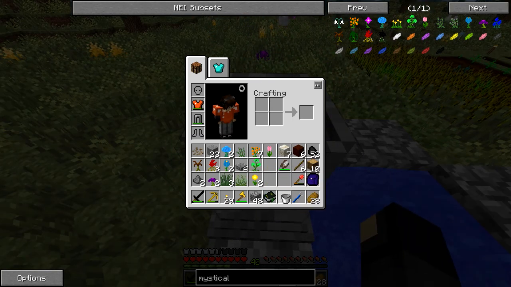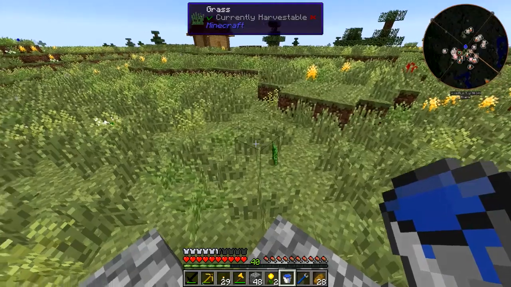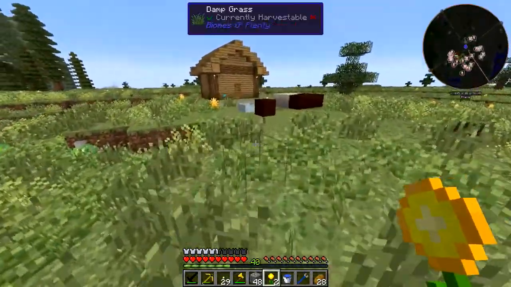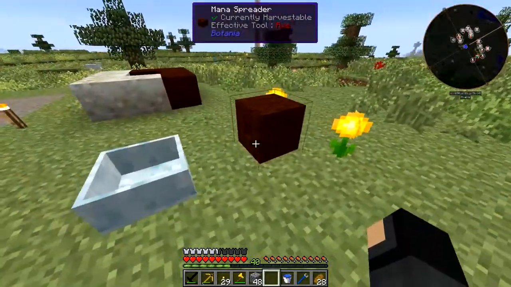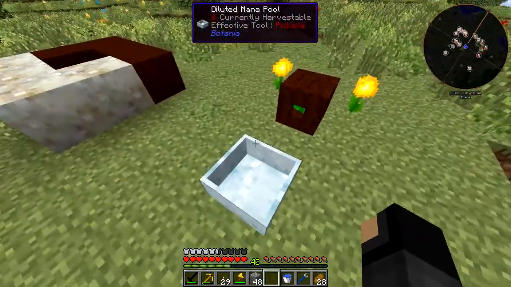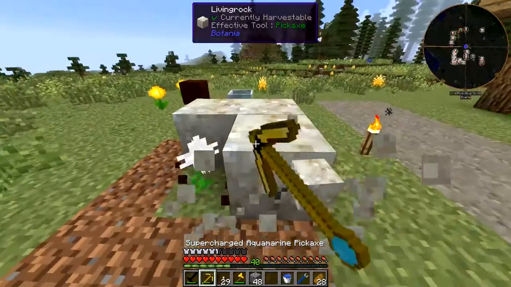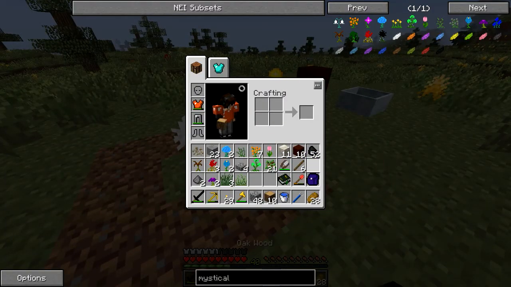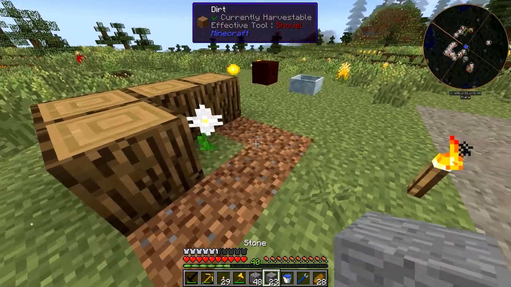There we go. So I would normally start off with 4 of these, but I've had trouble finding the yellow flowers, so we'll just have to start out with 2. Okay, so let's put these like so, and these should be creating mana now. We won't see any go into the mana pool for a little bit at least. They're not especially fast. Okay, let's get more wood and stone down.